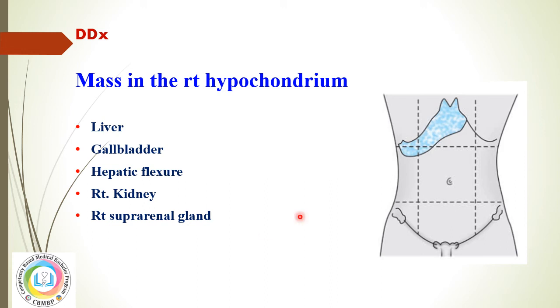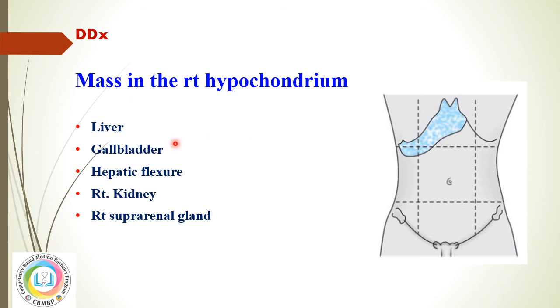I can hear you saying, what are the organs in these regions, to think about the differential diagnosis of a mass in it. The organs in these regions are the liver, so the mass may be arising from the liver. The liver itself may be enlarged. There may be a hepatocellular carcinoma causing a nodule that felt like a mass in the right hypochondrium, or a cyst in the liver, or inflammation in the liver, or secondaries from malignancy in the GIT.